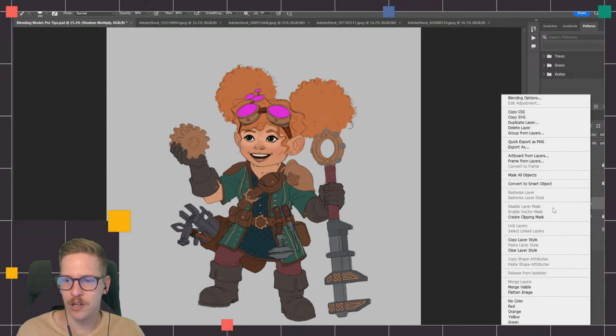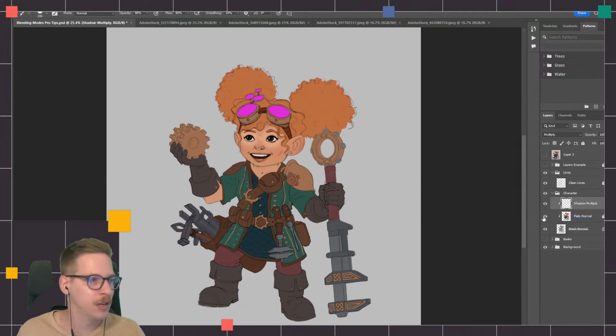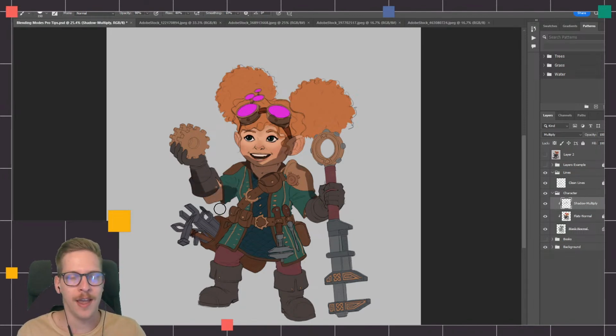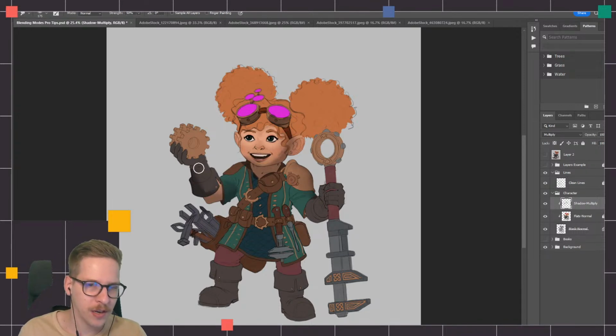So I'm going to right click my shadow layer and do create clipping mask to clip it to the group that we have there for the mask. Now you can carve in your shadows with a hard brush. It works kind of graphically. Sometimes I like to plan out my shadows in a more graphic way and then go through later and clean them up and soften them. So with that, I would select the smudge tool, and I could go in after carving in the shadows and just soften up the edges where I want it. Now that's one method.